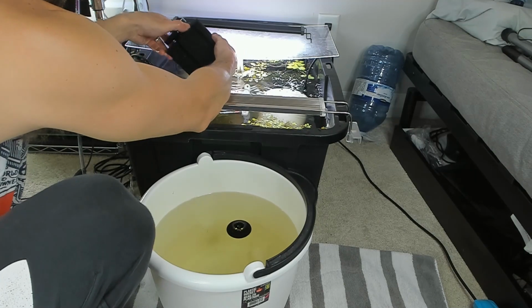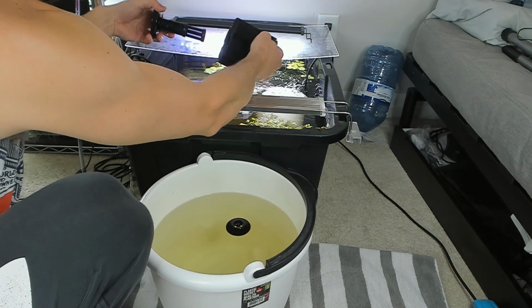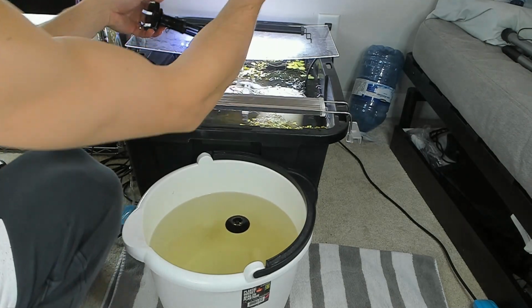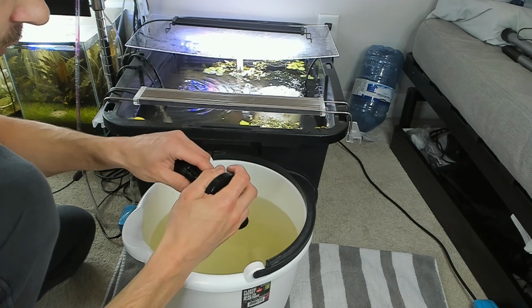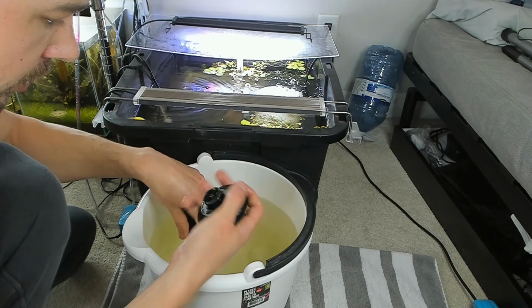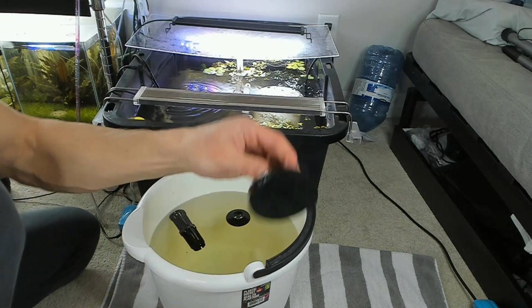So we gotta get it out of the tank. Obviously I don't need the sponge, we just need all this other stuff here. And since I don't have a butler, I have to do it myself. So these sponges are made for 40-gallon tanks, so it's a long tube thing, and then the base, like I said, the base is leaking.